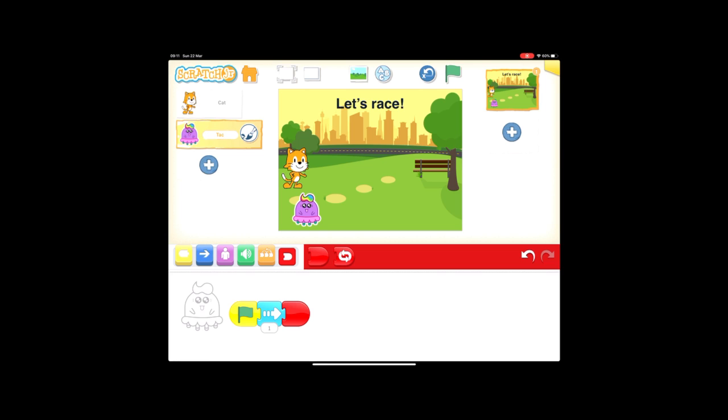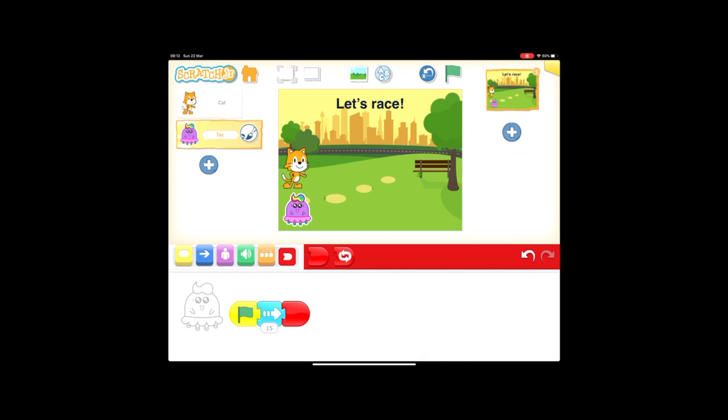Oh, my character only took one step. I estimate it's going to take her 15 steps to get across the page. So let's put her back to the start position by using the reset to start position button here at the top. Have a look down here at my code. There's a number 1. I reckon that means she's only taken 1 step. If I tap on this and change it to 15, let's see if she actually takes 15 steps across the page.